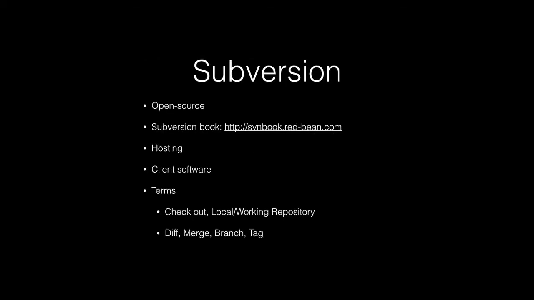So I talked briefly about Subversion. Subversion, like Git, is open source. There's a link right here. You can see there's a free Subversion book that covers all the nitty-gritty details of Subversion that you can grab for free. Generally with Subversion, you're probably going to want to have it hosted somewhere. You can pay someone to host it. There are places that offer free hosting. You can install it on your own servers and host it that way.